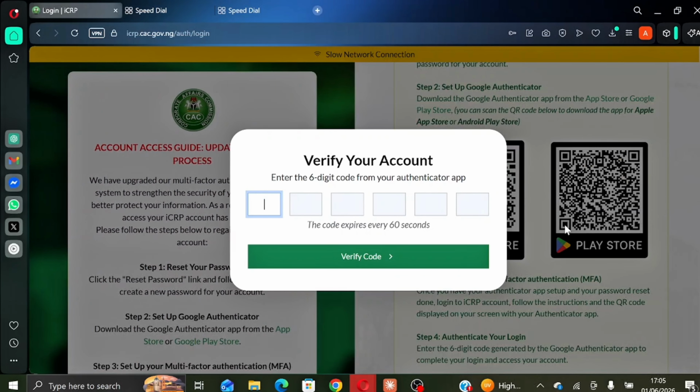If you are a one-man business and you don't have a partner, you select sole proprietor. However, if you or your client has a partner, then the appropriate option is the partnership. But this is a one-man business, so I select sole proprietor, click continue, and it opens up for more information. Now I have to input the proposed name of the business.